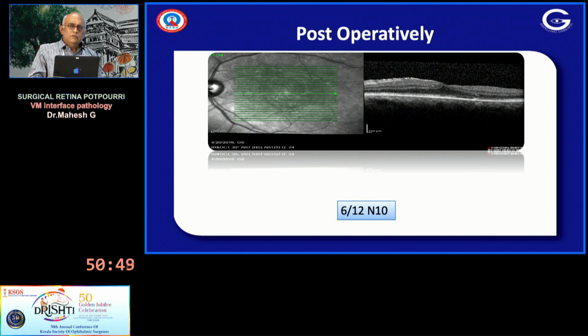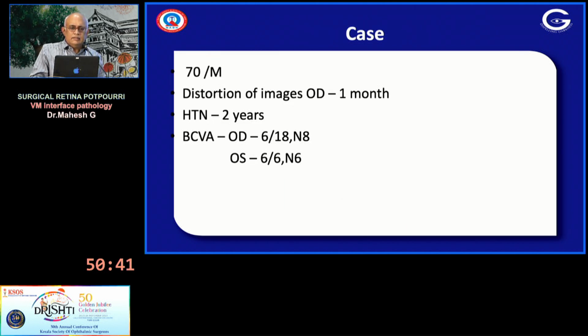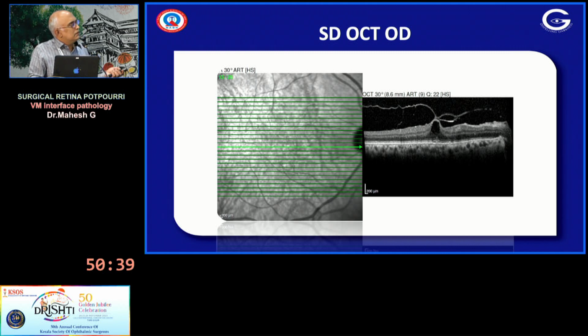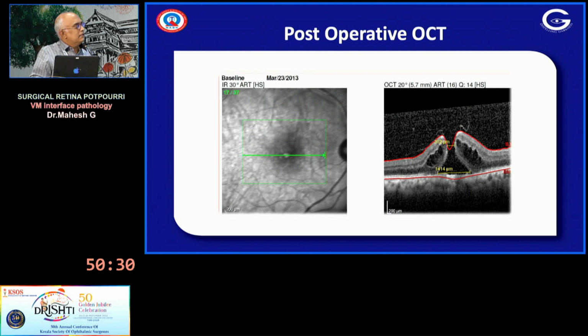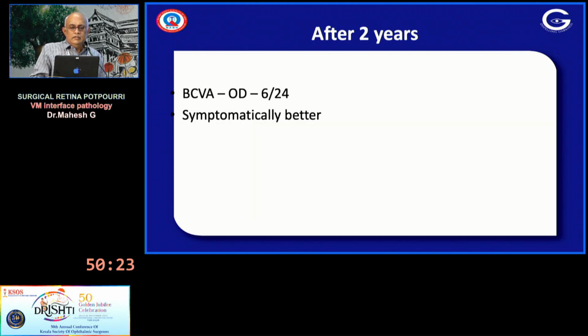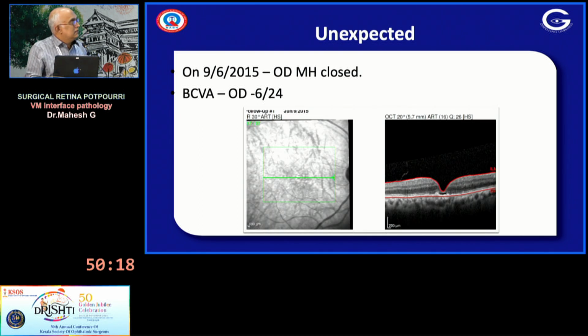It is very difficult to counsel the patient regarding the outcome of ERM and VMT because symptoms may not go completely. This is another case where there is a distortion, a vitreomacular traction, and this was managed by cataract surgery along with vitrectomy, but following that it became a full thickness macular hole. So these things can happen occasionally in VMT cases. After 2 years when I saw the patient, this hole had closed spontaneously. We have published this as a case report in IGO.